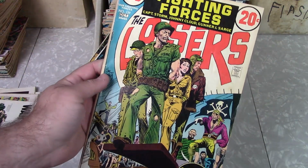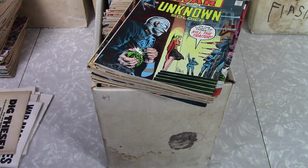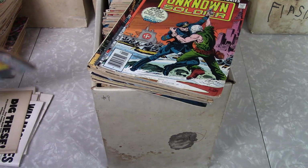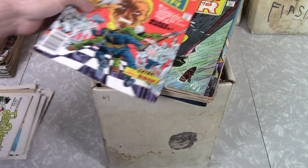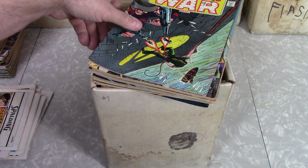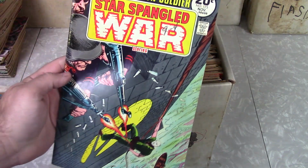Our Fighting Forces, I gotta tell you, it's the weakest, at least for me, the weakest seller, the least in demand book out of all the DC war books. And they featured, ironically enough, the losers, and I gotta tell you, they nailed it on the head. I'll move those. Here we got some more 20 centers.